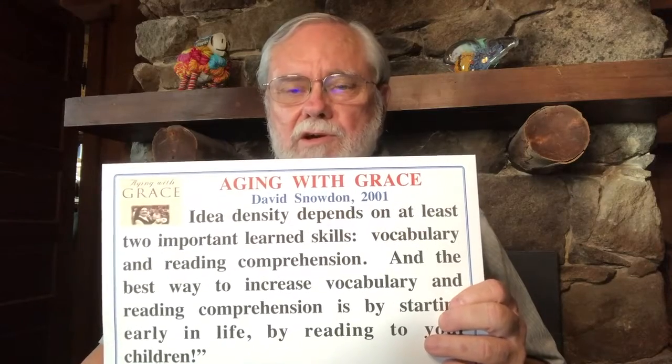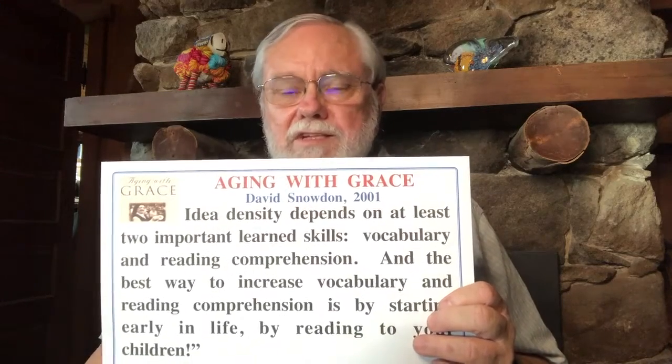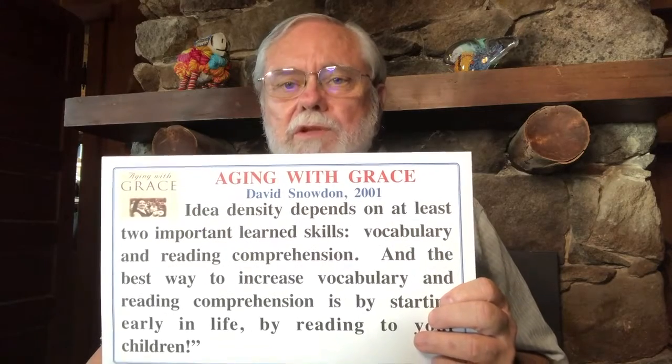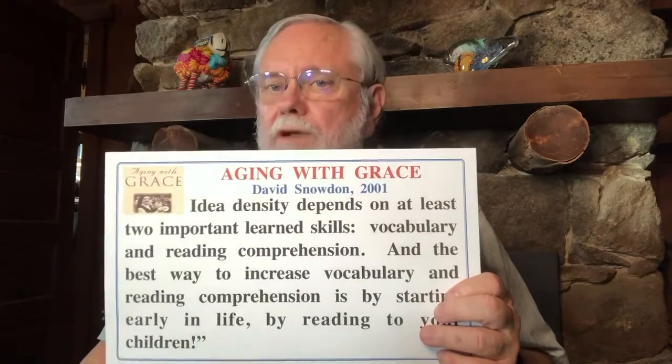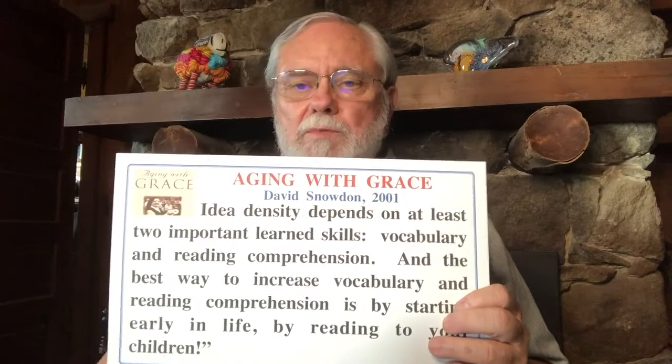The boat can go, the car can go, the truck can go, I see a bug, I see a tree, I see a house. And if we surround children only with low idea sentences, they're going to only write with low idea sentences. But if we surround them with complex language, with multiple ideas per sentence, and with rare words, then there's a very good chance they'll write with higher idea density, have more complex brains, and if unfortunate enough to get Alzheimer's disease, they'll be able to delay the symptoms.